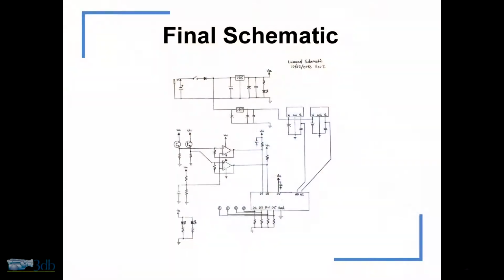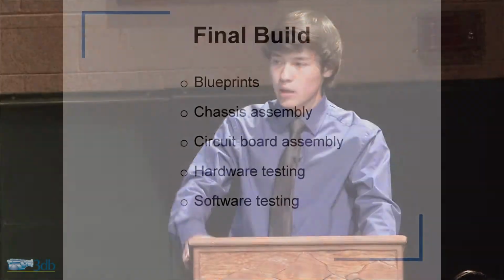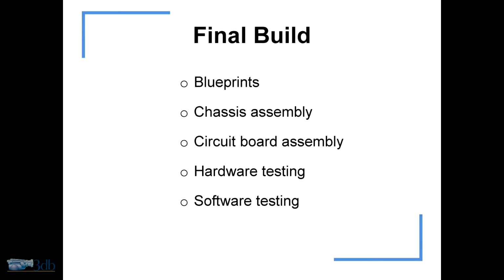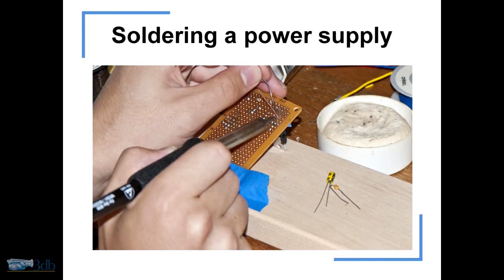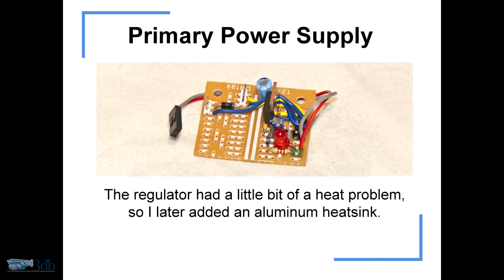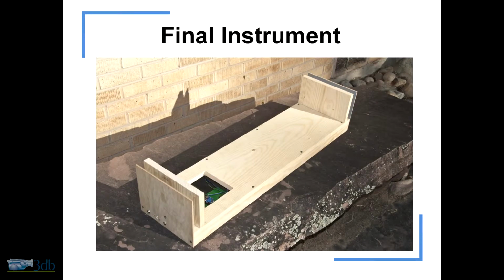So with all these modifications in mind, after the prototype, I wrote up the final schematic and began building the Lumozel. The final build just began with blueprints. I drew out all the pieces I wanted, the wood and all that, and started putting everything together. I built the power supplies, I soldered everything, put together the main board, and then began testing it because I didn't want to put a component in and have it suddenly smoke. That all went well. And then I had a final instrument.